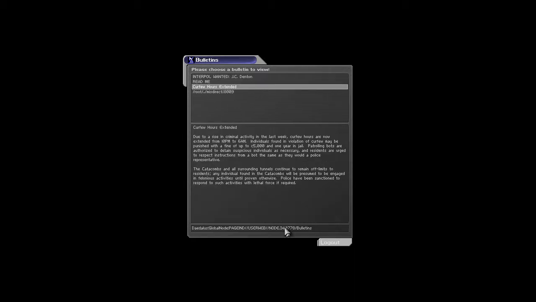Curfew hours extended. Due to a rise in criminal activity in the last week, curfew hours are now extended from 10 p.m. to 6 a.m. Individuals found in violation of curfew may be punished with a fine up to 5,000 credits or 1 year in jail. Patrolling bots are authorized to detain suspicious individuals as necessary, and residents are urged to respect instructions from a bot the same as they would a police representative. The catacombs and all surrounding tunnels continue to remain off limits to residents. Any individual found in the catacombs will be presumed to be engaged in felonious activities until proven otherwise. What about innocent until proven guilty? Police have been sanctioned to respond to such activities with lethal force if required.